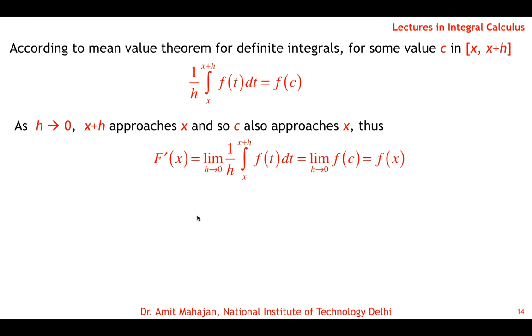Okay, and this was for any interior point, so one can prove it for the endpoints by taking, for the lower endpoint, the limit from the positive side, and for the upper endpoint, the limit from the negative side. So this is your fundamental theorem, part 1: the existence of the antiderivative.